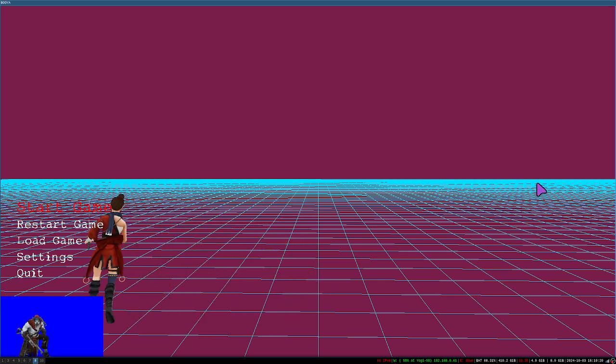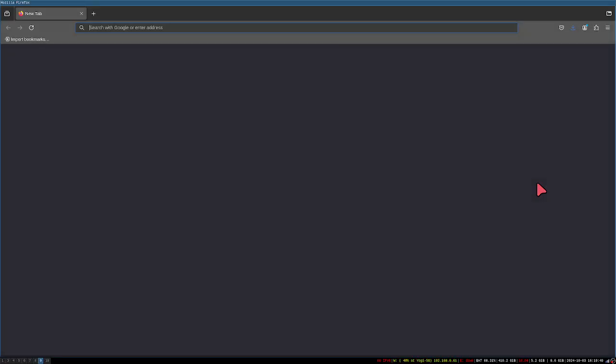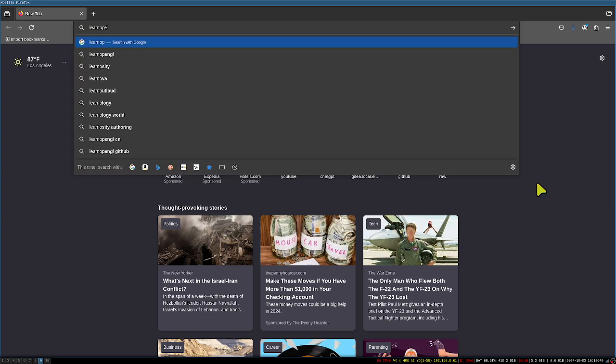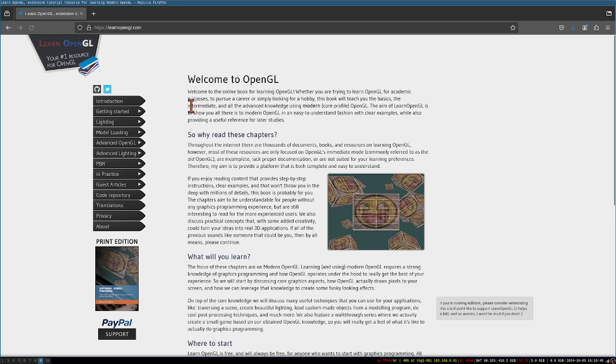Pretty cool stuff. I learned it off of learnopengl.com or .org, I forget the site, but it's a very good site. If anybody wants to learn OpenGL and C++ and get graphics up, probably the best tutorial here. Let me show it actually, because it is awesome. It just rocks. So we got Learn OpenGL. I'll just do a, yeah, this is the one, .com. These guys are the real elite in terms of the OpenGL stuff and the drawing and everything. My quote unquote engine is heavily based off of this. I fine tuned the little things or just changed it to make it more my personality.